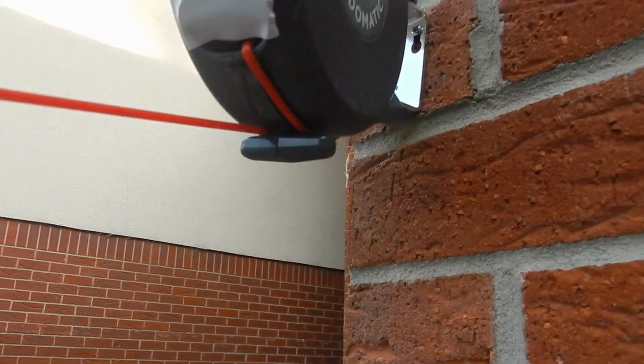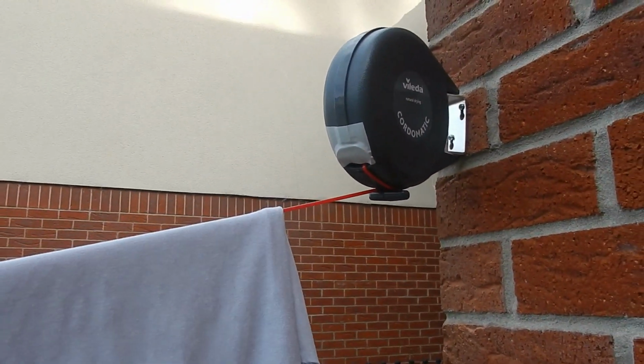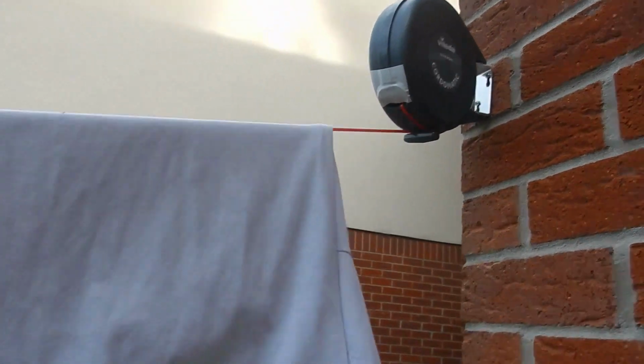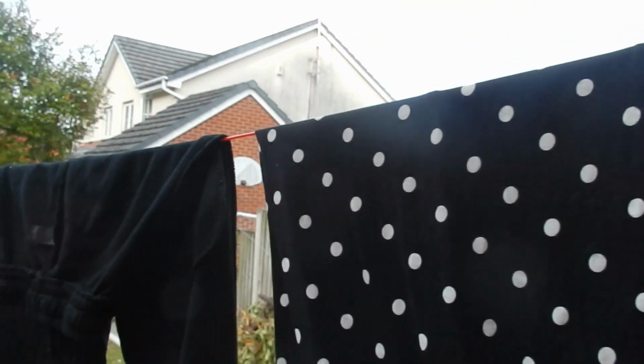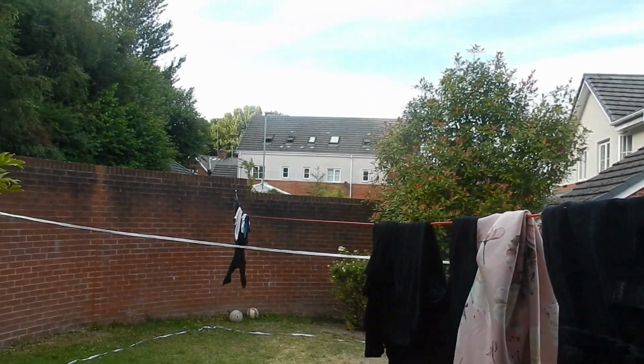And also the last washing line we had, spiders were like, oh no. So this is going across the garden. If I show you, it goes right across there to the other side.